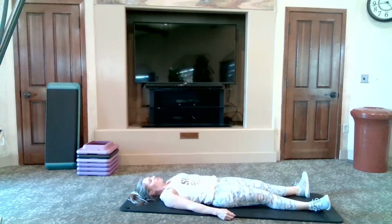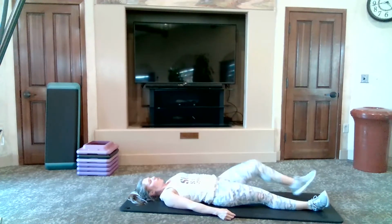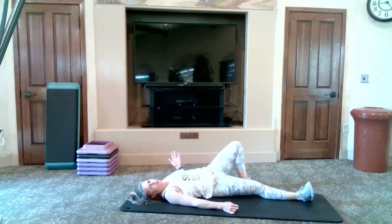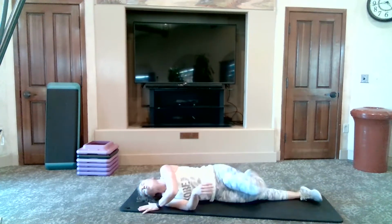Good. In and out. All right, from here, we stretch through those hips a little bit already. Let's stretch through the front side more. So I want you to scoot over and then roll over.